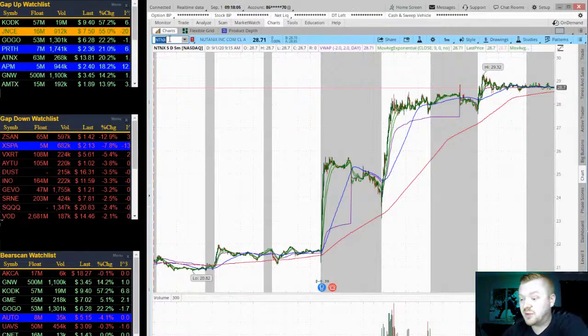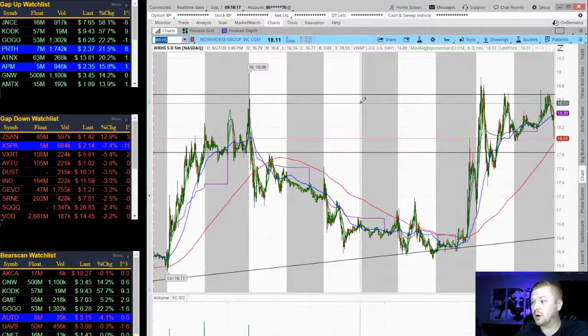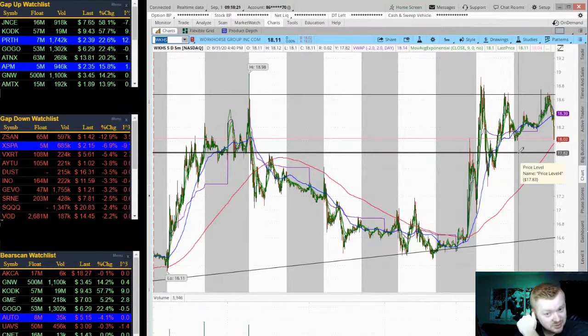Really WKHS and APLS, like Brad said, I want to see a pop on those, with some good volume coming in, popping them short, and then going green to red. WKHS, I like this one. It's already selling on off, back down to some support. That was prior resistance. Those are the three I'm really watching. That's pretty much going to be it for me this morning.